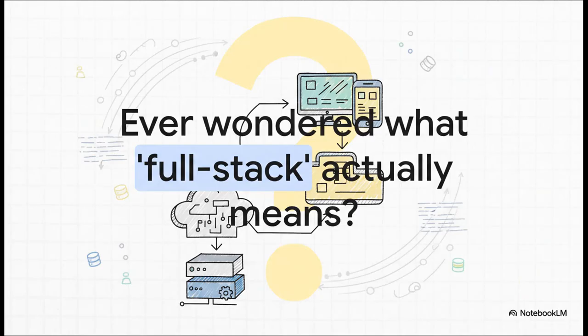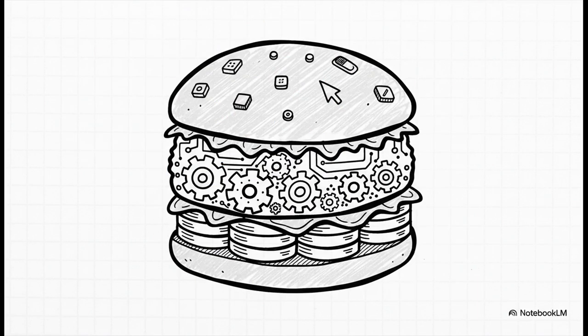I mean, you've probably heard it, right? It's on job descriptions and blog posts, but what does it actually mean to build a full-stack app? It's really more than just a buzzword. It's a whole philosophy for how you create software from the ground up. So, at its heart, full stack just means you're building the entire thing. You're responsible for every single layer, from the pretty user interface that you actually see and click on, all the way to the server in the background that's doing all the heavy lifting, and even the database that stores all the information. It really is the whole shebang, from front to back.